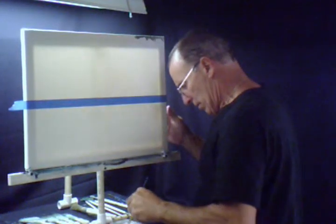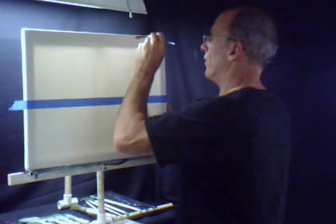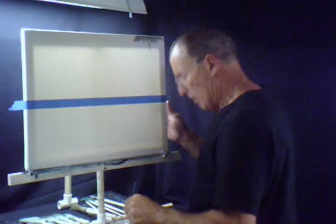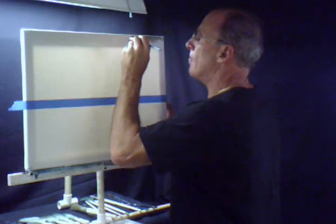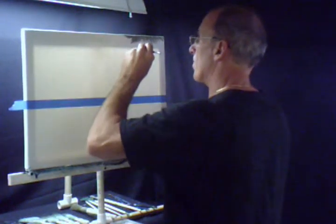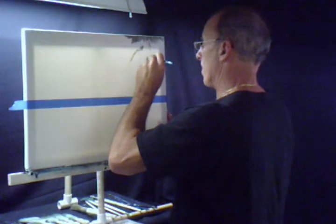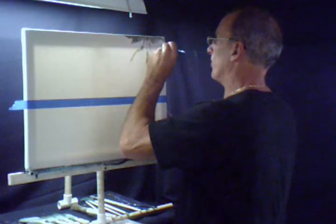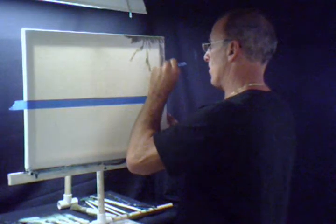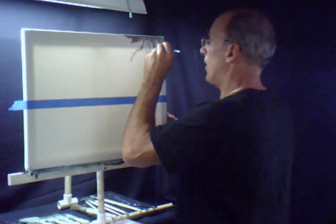Just save on some of the color. And what we'll do is we'll paint over that, kind of after it dries some, because what this is going to do is give it more depth. I'm just trying to fill it in wherever I think that the shadow might be. What we're going to do is put the color right over the top of that, like I said, after it dries.